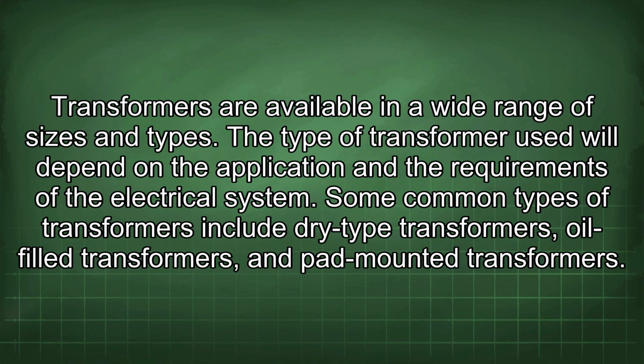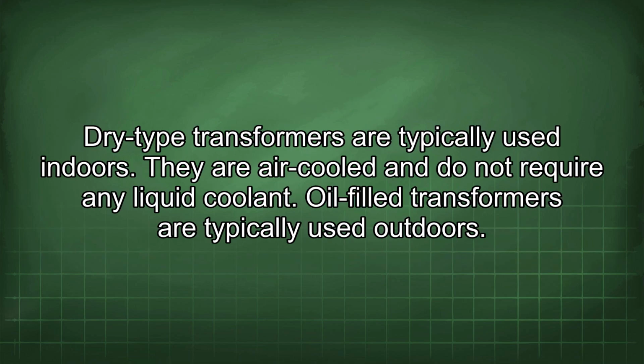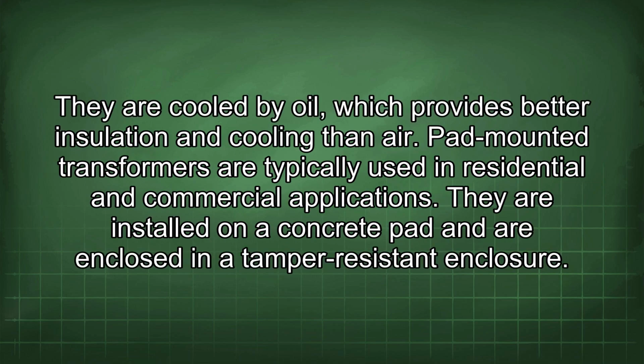Transformers are available in a wide range of sizes and types. The type of transformer used will depend on the application and the requirements of the electrical system. Some common types of transformers include dry-type transformers, oil-filled transformers, and pad-mounted transformers. Dry-type transformers are typically used indoors. They are air-cooled and do not require any liquid coolant. Oil-filled transformers are typically used outdoors. They are cooled by oil, which provides better insulation and cooling than air.